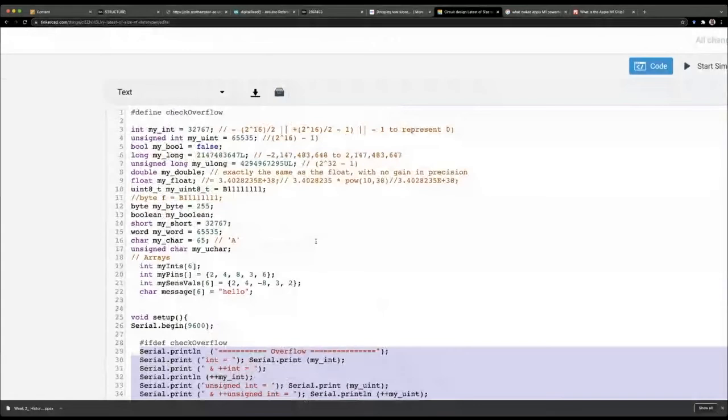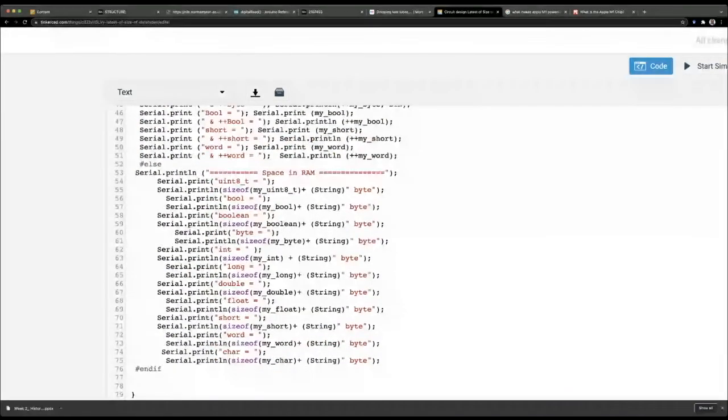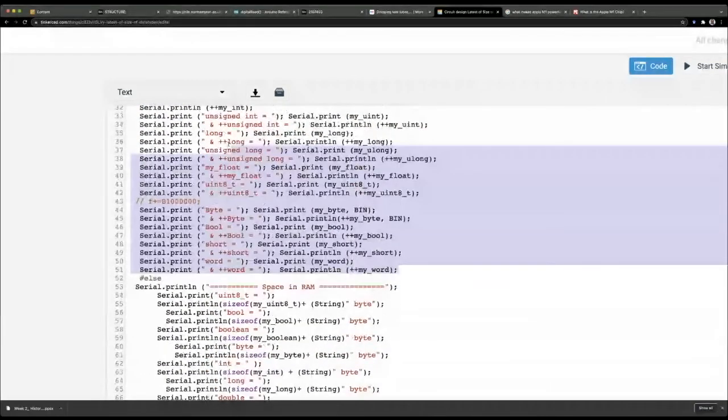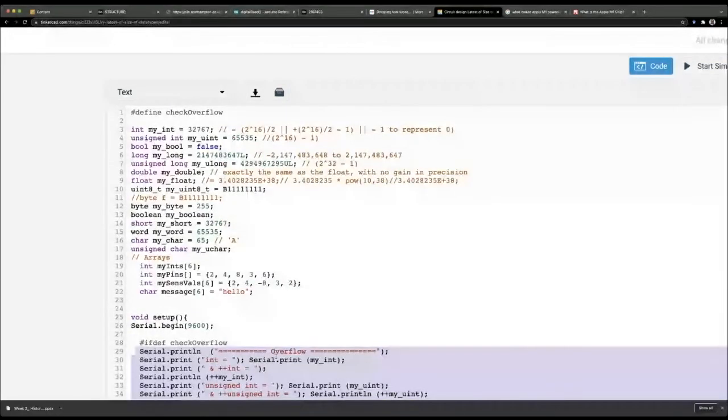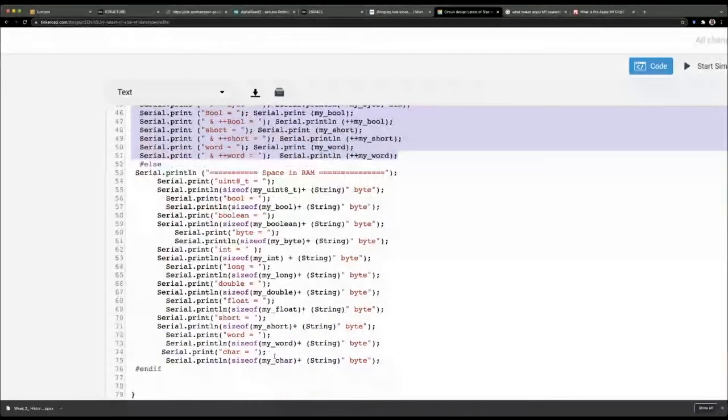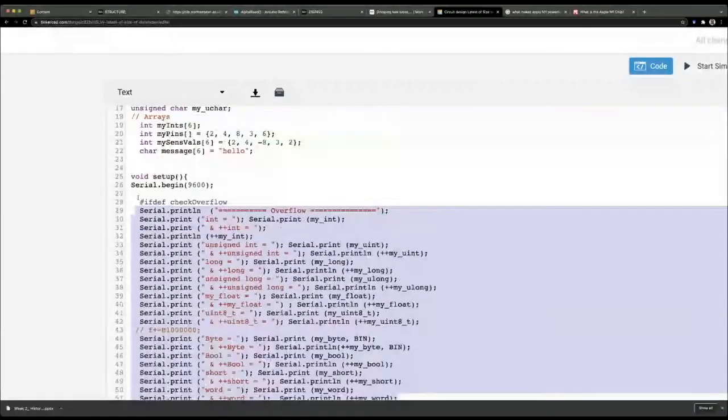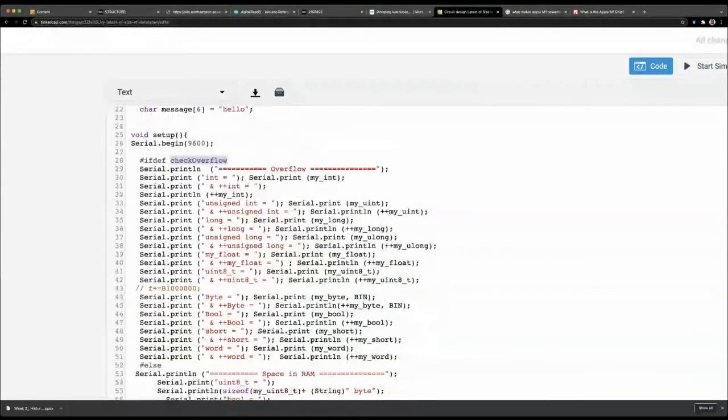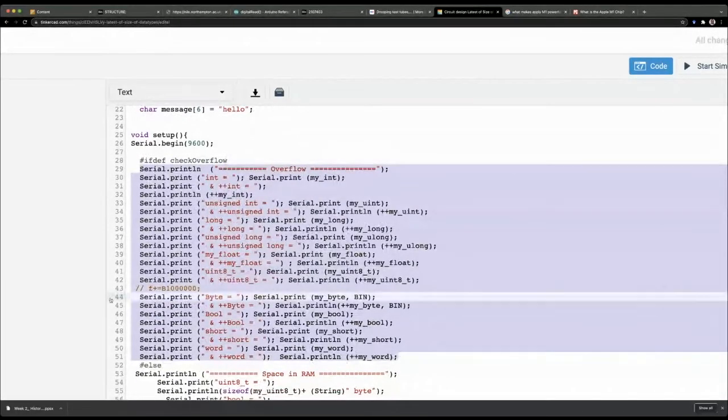But the advantage here is that if the compiler says that this is defined, it will simply load this block of code, and then we can happily ignore the other part of the code. Because I'm saying if my variable is defined, run this part.